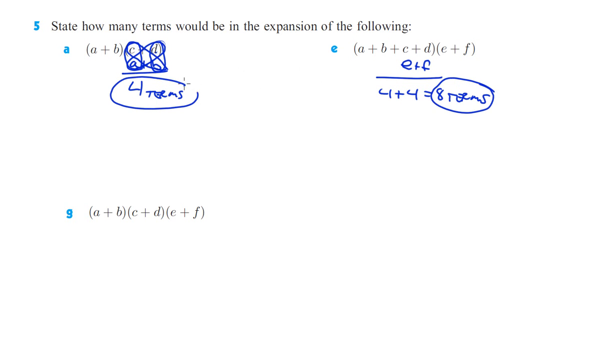Okay. And then last one here, we've got these two by these two. We just figured out that these two together are going to be 4 terms. Right? And if we take these 2 terms and multiply it by these 4 terms, it's just like this one. So we know that multiplying this by each of those 4 and this by each of those 4 is going to give us 4 plus 4, which is going to be 8 total terms.